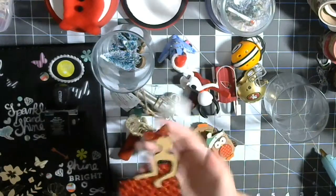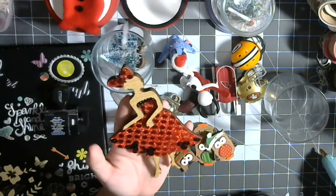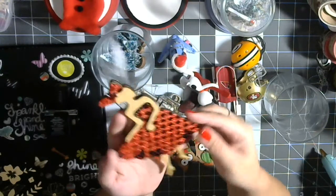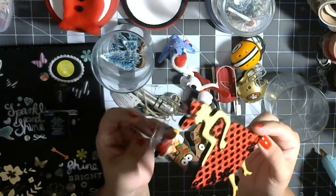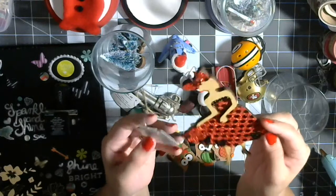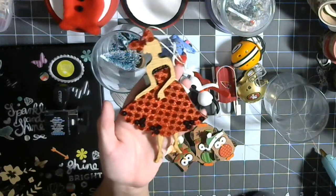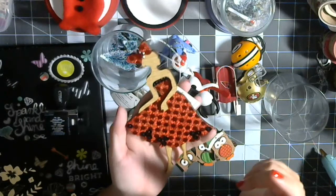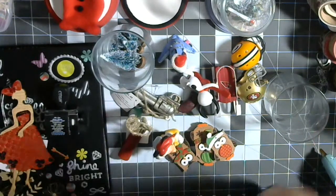This one I just thought was really super pretty. My sister-in-law is really into Audrey Hepburn — it's something we totally have in common, but she looks so much better in those outfits and that hairdo than I do. I saw this and it totally made me think of her. I got it from Hobby Lobby — it was 50% off, so it was $1.50. I had to get it for her. Not that it's Audrey Hepburn, but it just kind of reminded me of the style.